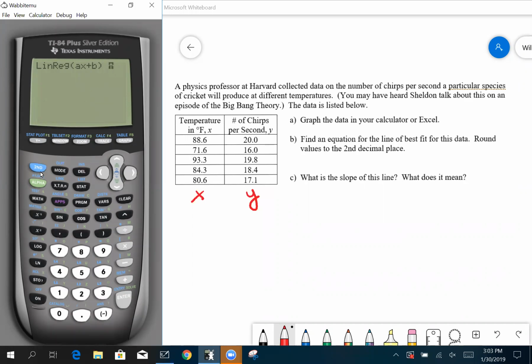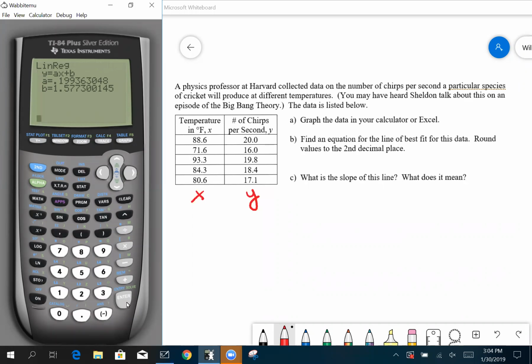So I need to hit second and the number 1, comma, which is above the 7 button, second, and the number 2. Some calculators already have a menu that has L1 and L2 pre-selected for you, and all you have to do is go down to Calculate. I'm just going to hit Enter, and here is my line of best fit.